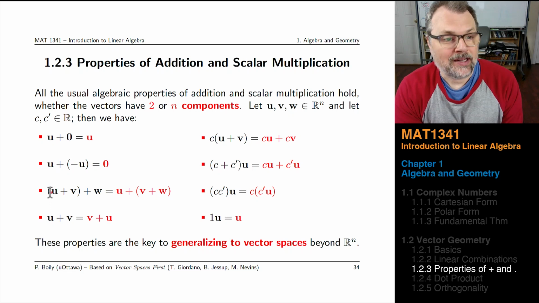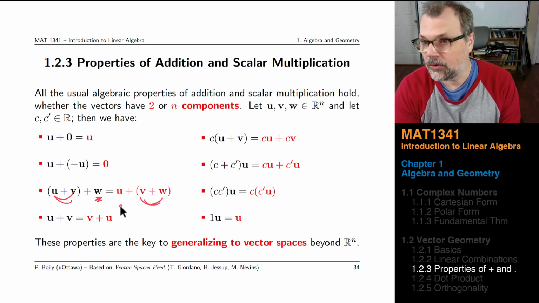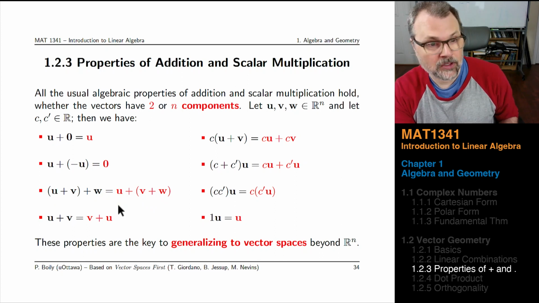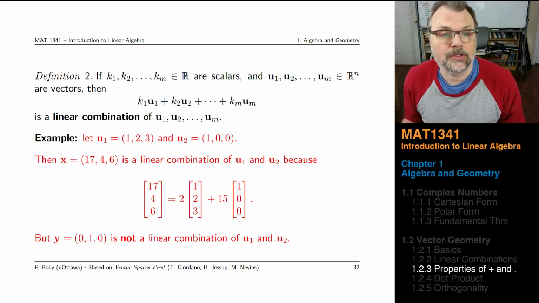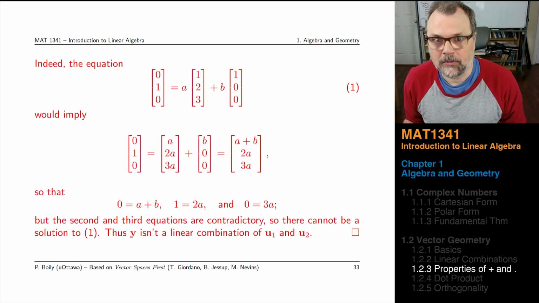The third property is that vector sums are associative. If you have to add u, v, and w together, it doesn't matter whether you first combine u and v and then afterwards add w, or if you first combine v and w and afterwards add u. You'll get the same result, which is part of the reason why we don't put parentheses here. There's no need to group those together. Vector addition is associative, so you don't need parentheses.